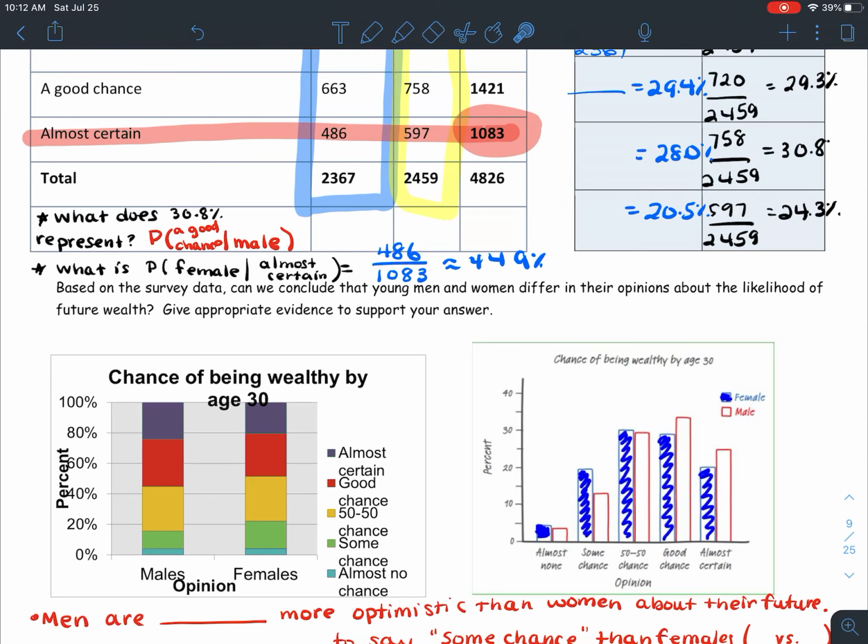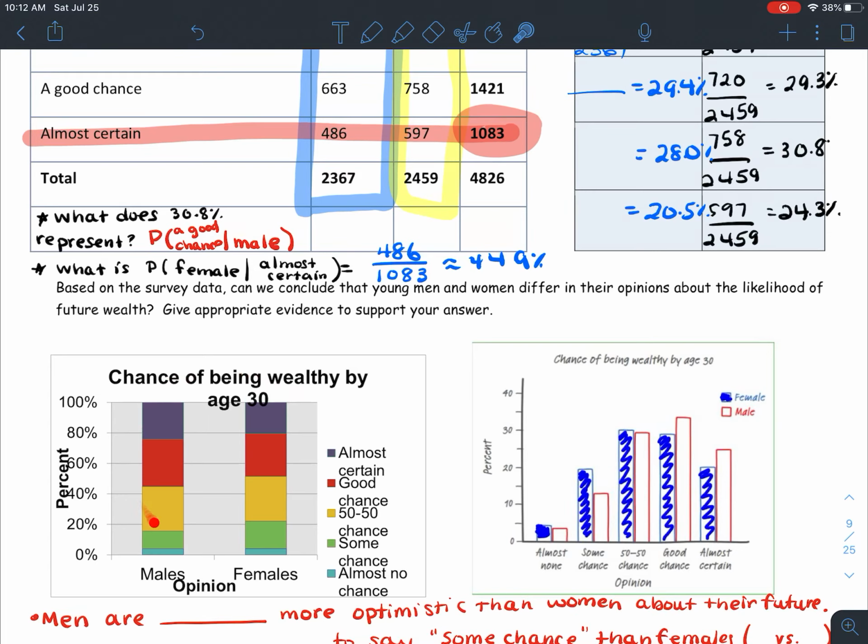Having an association between two variables means there is a difference. You can see that difference in the bar chart. Over here is a segmented bar chart. The segmented bar chart is a little different. It's stacked. This whole column is males. They start, and it's like accumulation that goes up to 100%. This little blue part here is the percentage of males that answered almost no chance. Then added to that is the percent of some chance until you get to the end, and it totals 100%.